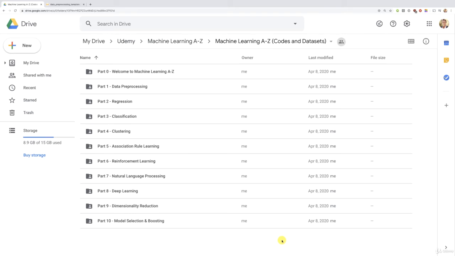Hello my friends and welcome to this new practical activity, the first one of part 6, reinforcement learning, where we will be implementing the UCB algorithm, upper confidence bound. It is one of the most exciting branches of machine learning because it is the closest to artificial intelligence in the sense that we're making some programs that play some actions just like a robot. So this is very exciting.